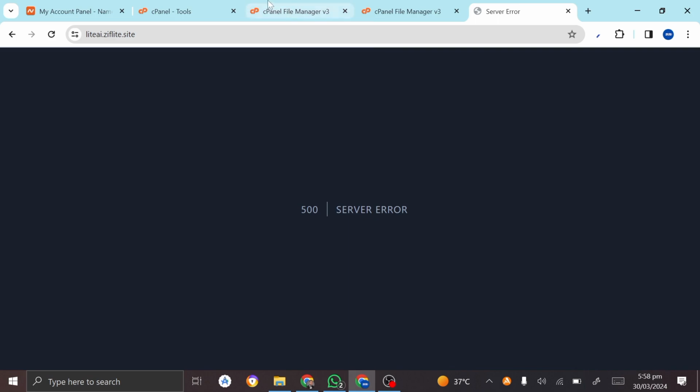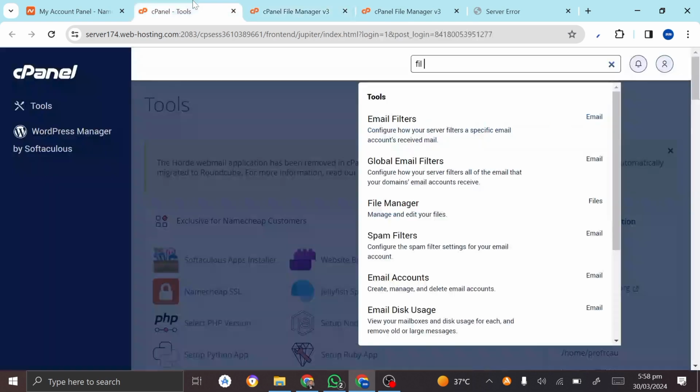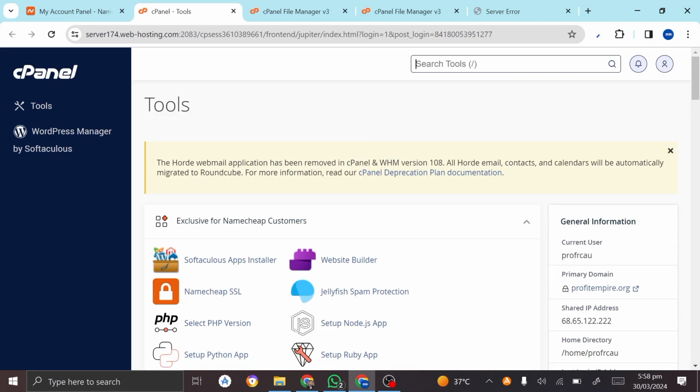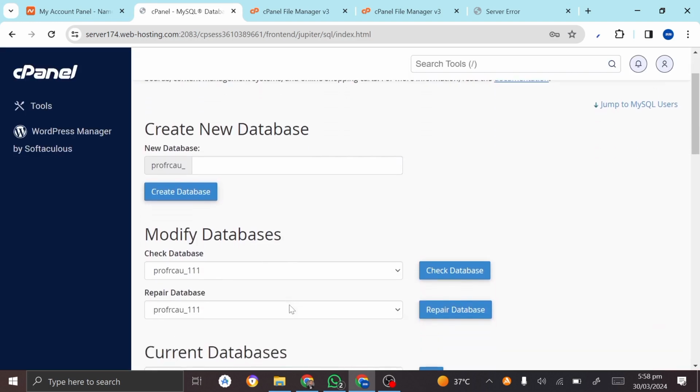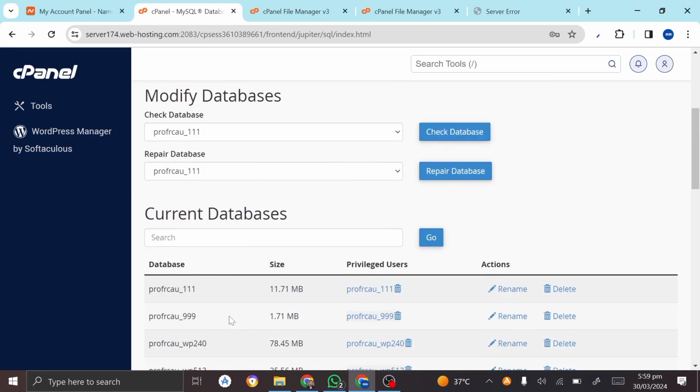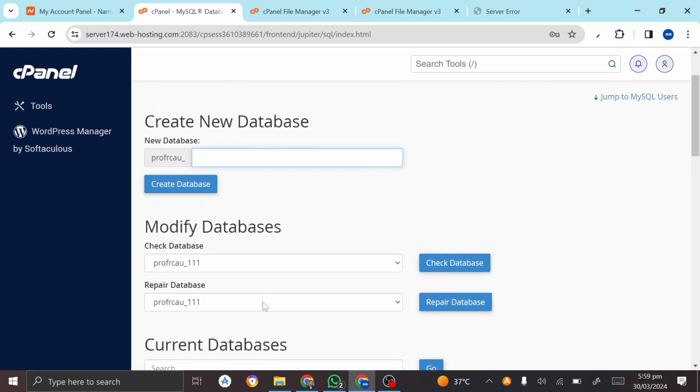Alright, now what we want to do is navigate back to our cPanel. You can navigate back to your cPanel from here, but basically you should be able to still get to this part of your cPanel. And what we want to do is search for database. And we'll click on it to open the database up. So we're going to be creating a database and a database user. We're going to link those two in order to have a place where our files and our data will be stored. So for this, I'm just going to call this my database here.